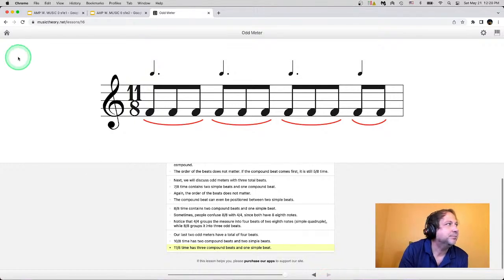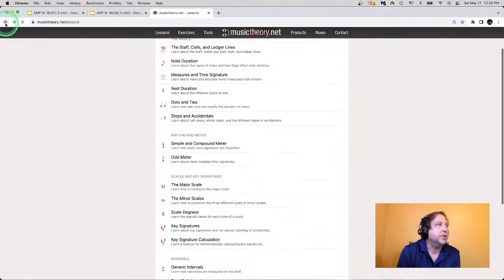Like that. And so that's pretty much all of the rhythm that you'll ever really encounter in almost any type of setting where you're reading music. Like I said, with church music, this is a lot more than what you're going to need to be able to follow along.